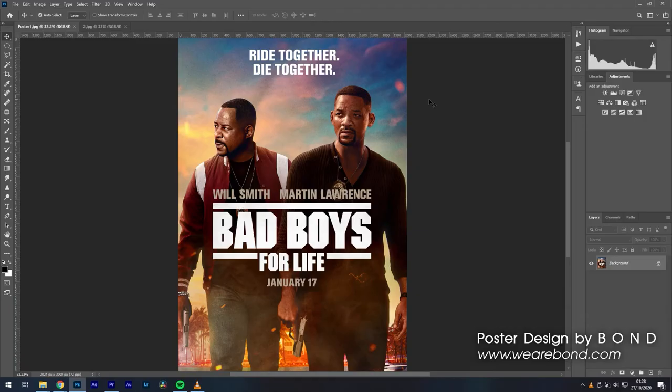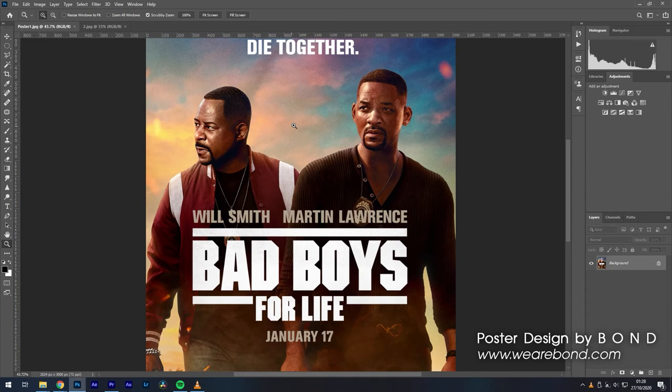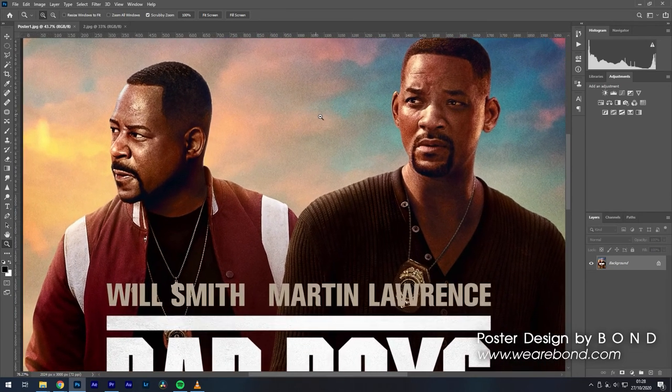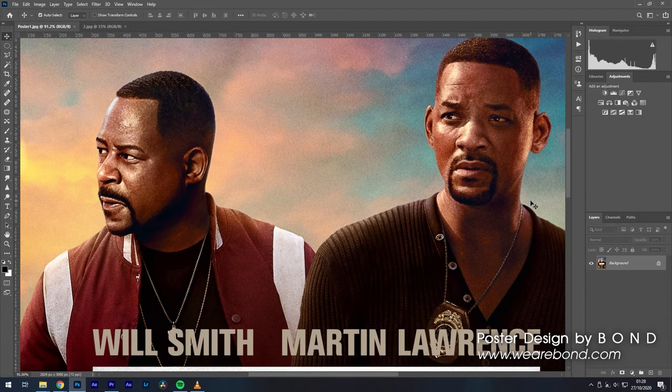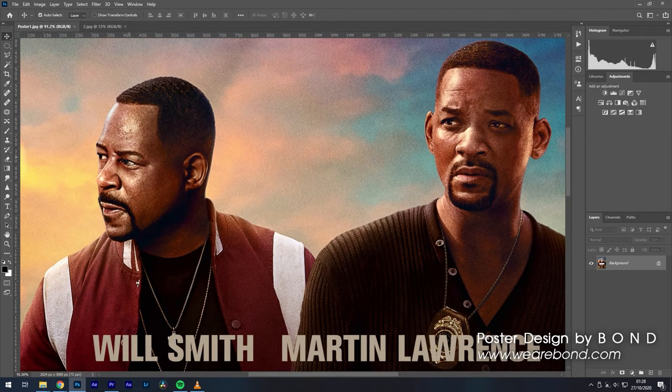I wanted to bring up the poster from the 2020 film Bad Boys for Life because it's one that really bothered me during its release period. When I look at Martin Lawrence's face, it doesn't look real, in contrast to Will Smith, who still looks like himself. This is obviously a CG render or a detailed vector painting that was created to make upscaling easy.